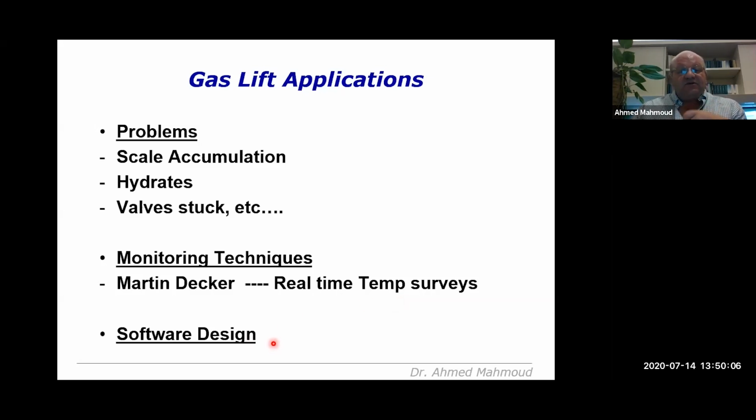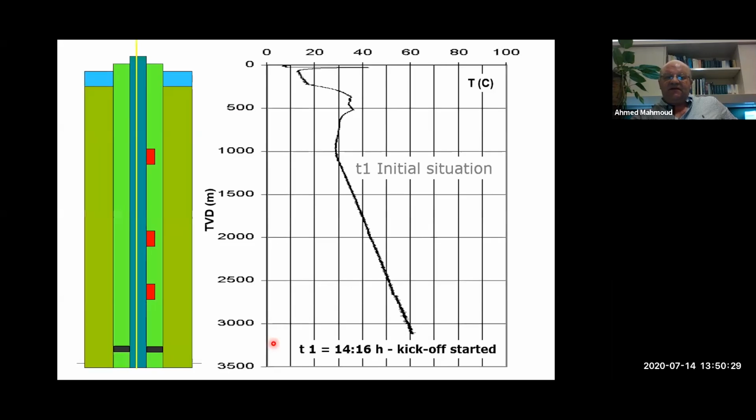And obviously, the most recent introduction to gas lift is basically software designs, and almost all production software now that is available at commercial level does have options where you can design the total gas lift systems in terms of depth, in terms of delta P's across the valve. So let's take a look at this example or this application.